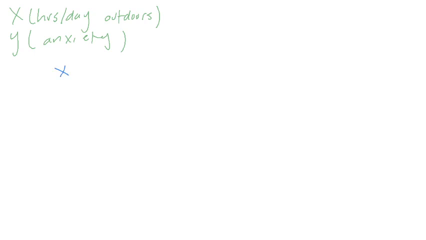All right, so for X and for Y, let's scoot this over, X and Y. So for hours a day outdoors, we have data as follows. Right, because some people work outside, some people are outside for their hobbies, some people don't go outside very much at all, right? So we have sort of a range of values here. And then for Y, for anxiety, we have this on a 1 to 10 scale, so we have values here.